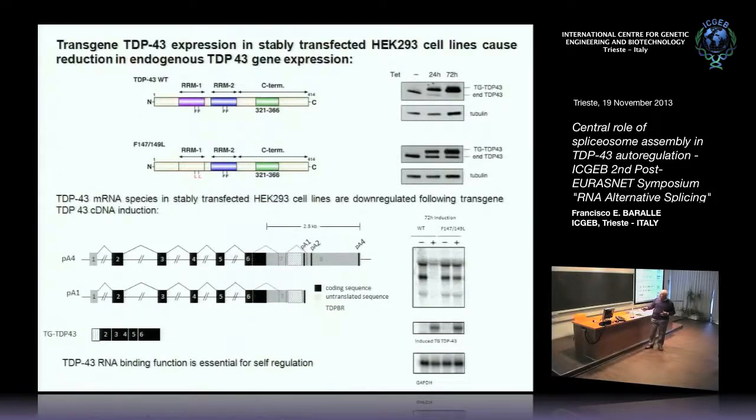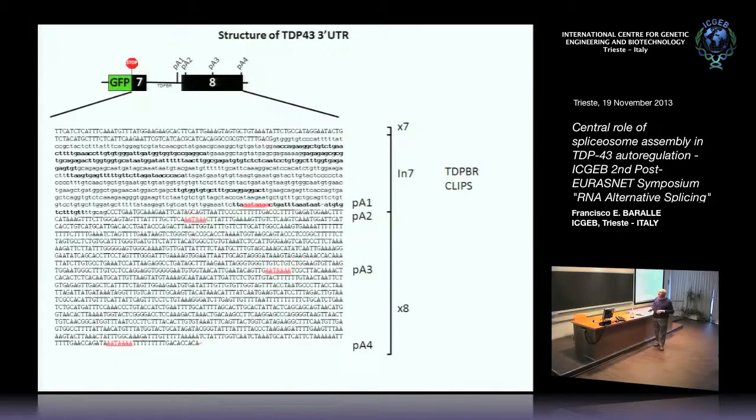It is always contained in either this measure or this one, but in certain conditions you will see that it is spliced. Within this intron there is all this series of sequences in bold that are the original CLIP sequences. Here is the poly A1, which is within one of these sequences, and here is the intron 7 exon 8 junction. So the poly A1 is within the intron, and the poly A2 is afterwards. The poly A1 is the main polyadenylation site of TDP. The only two mainly used in the normal cell are this one and this one. These are never used, but this one is used when there is overexpression of TDP-43.